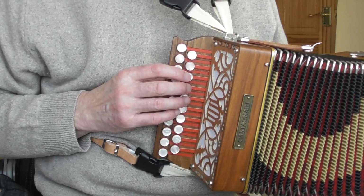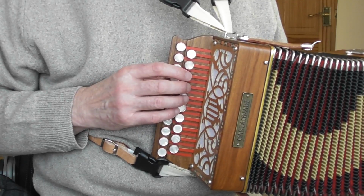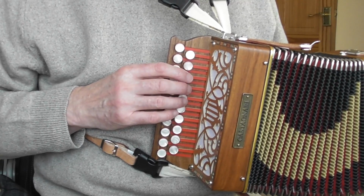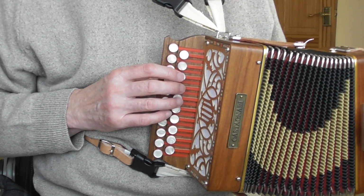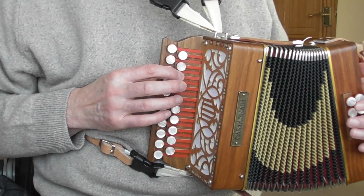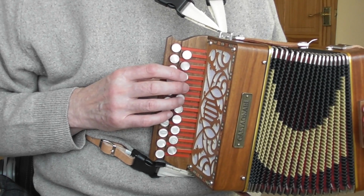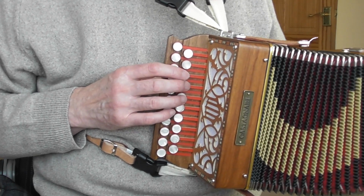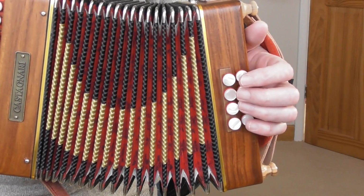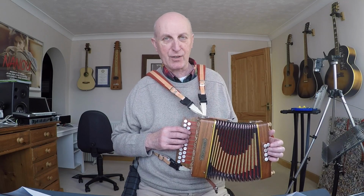So in the first proper bar, where you can see the A rehearsal mark, you've got your second finger on the root note, G. And we do this. We play the G on the push, still on the push from the previous bar. We do push, pull, push. That's a dotted crotchet, quaver, crotchet. And then the first finger falls nicely on that D again at the end of the bar. So the timing is one, two, and three, four. The left hand there is G bass, G chord, G bass, G chord. And notice how the first of those G chords comes before you play the A, while that dotted crotchet is still ringing, if you like.